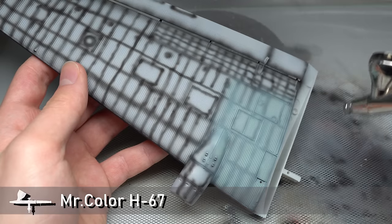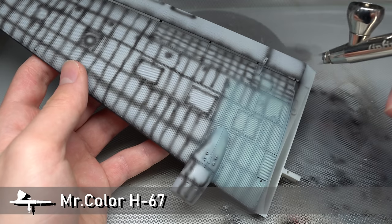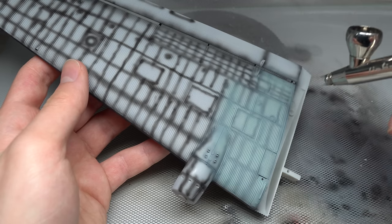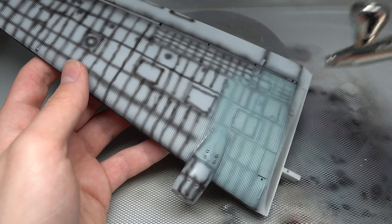Mr. Color H67 was applied to the lower surfaces in order to achieve RLM65 as closely as possible. It was sprayed in thin layers at a time so as to not completely obscure the pre-shading that was painstakingly added previously.